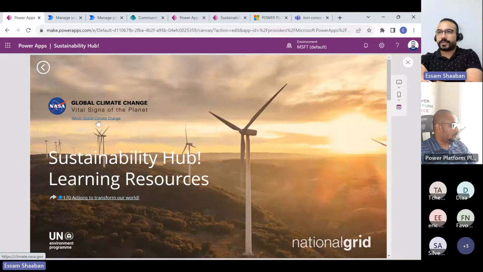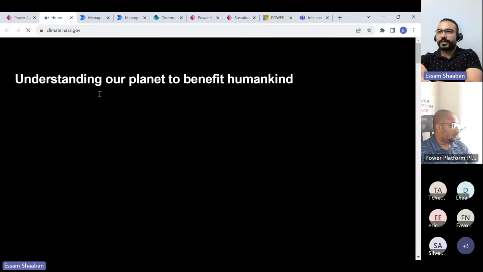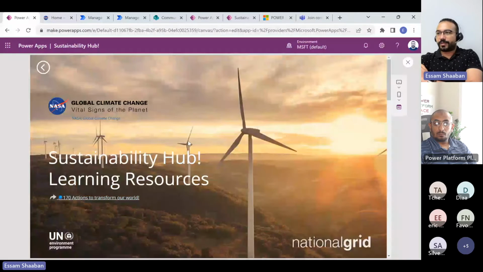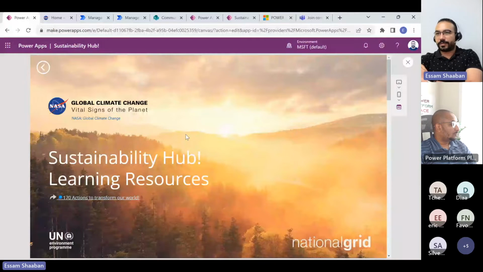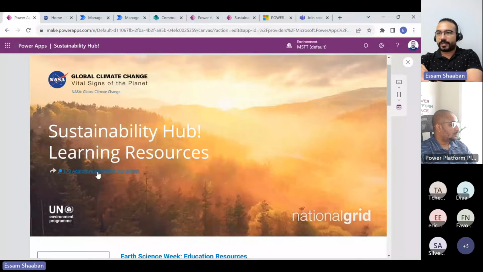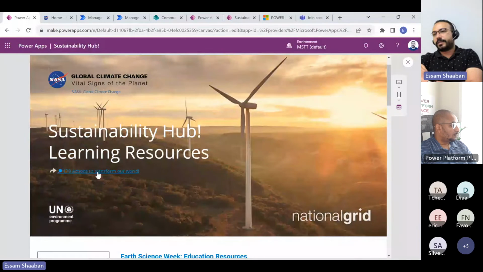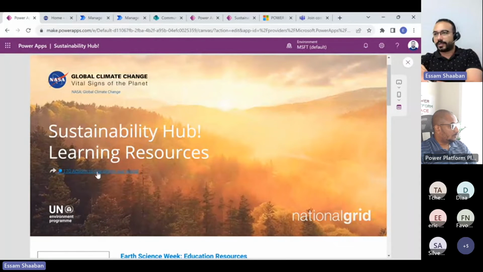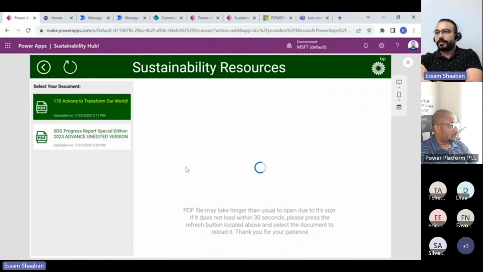If you press on this one, you will be navigated to a home page. It's something like developing a canvas page, like a web page, without needing a second resource. You have two options, and another option is to use a link to navigate to another page in the same app. For example, this one, you will also be navigated to the sustainability resources.